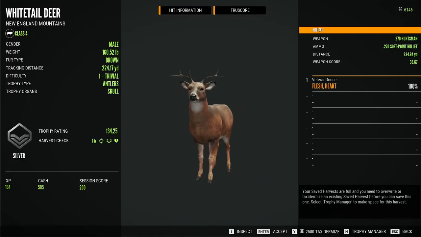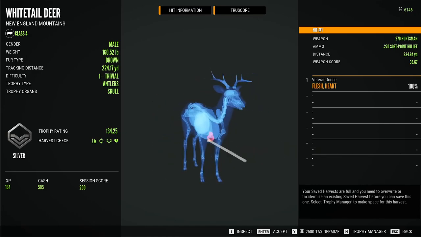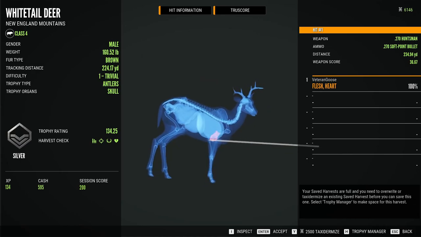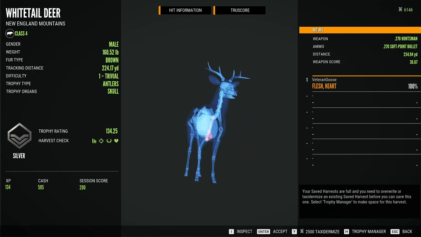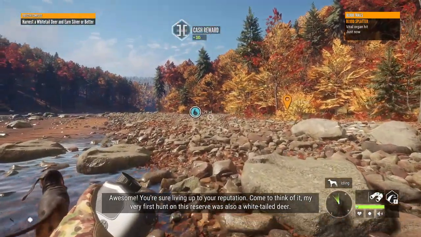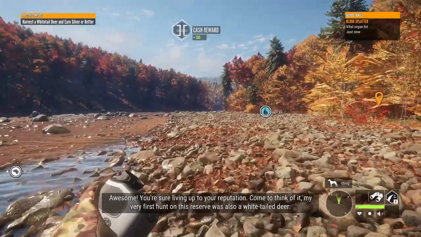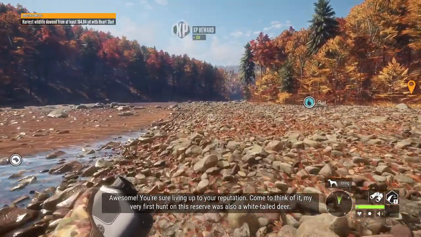Boy, he's a weird looking feller. See where I hit him, right through the heart. Nice. All right, we'll take it. Awesome. Deer, you're sure living up to your reputation. Come to think of it, my very first hunt on this reserve was also a white-tailed deer.